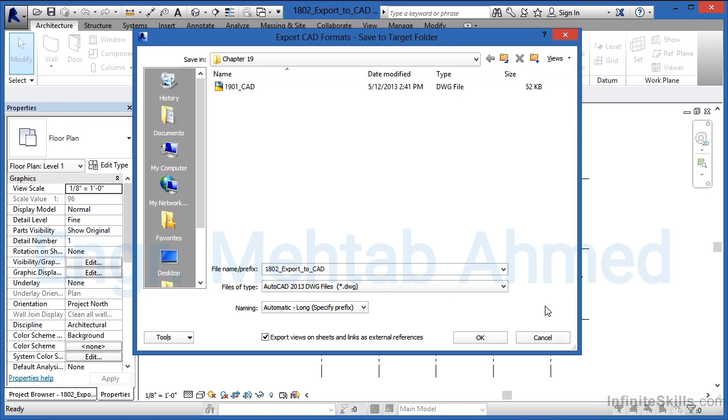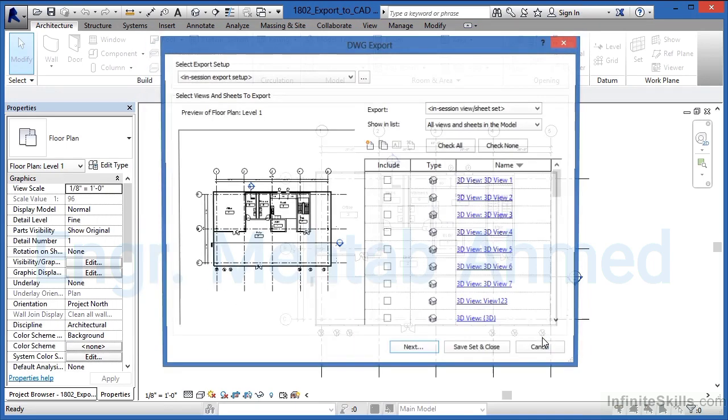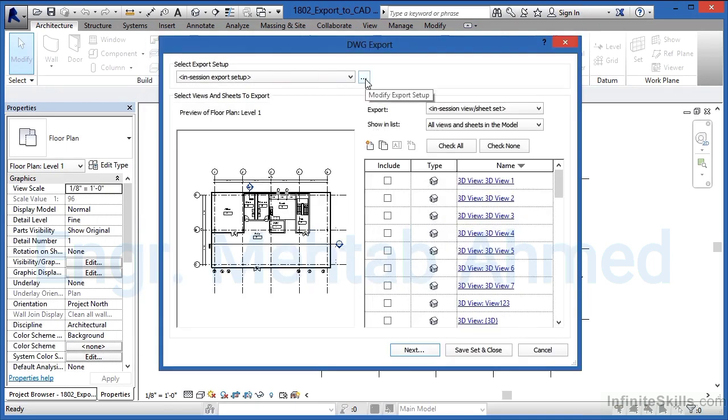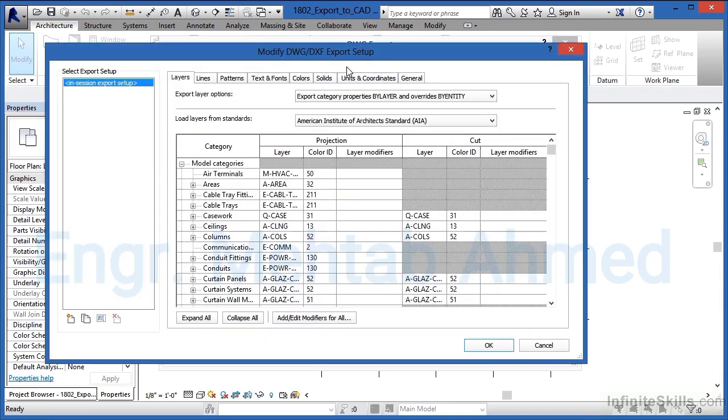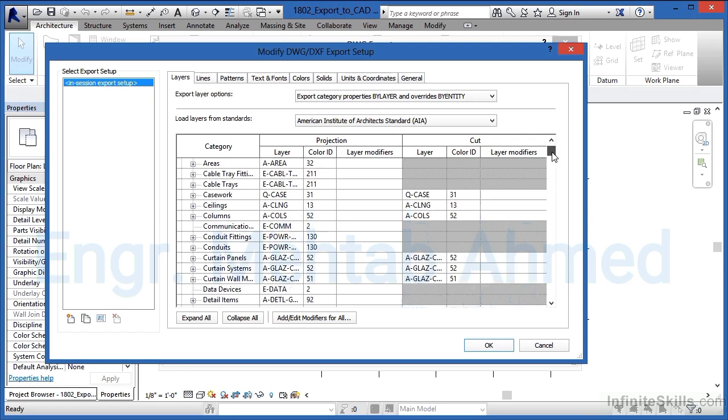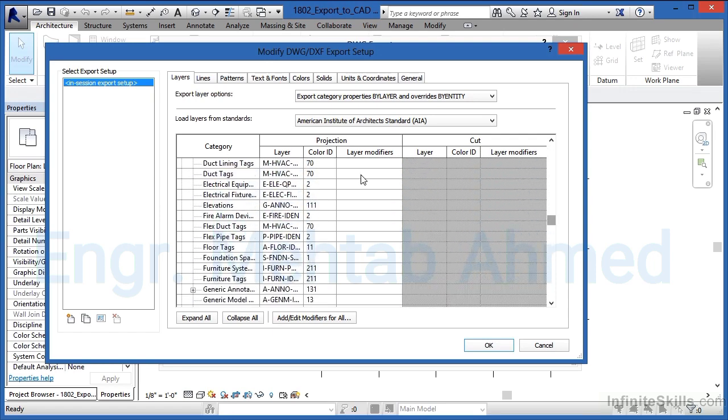Now there's one other thing that I wanted to show to you. To show that, I'm just going to click on cancel to this. I don't really want to export this out. There's a button right here that I kind of skipped over, and it's called Modify Export Setup. If you select on that, this is going to give you the Modify DWG DXF Export Setup dialog box. What it does is it has individual categories. Almost think of these as being layers from AutoCAD, except these are those Revit objects. Next to it, there's information called layer. That means that you're going to take that Revit object, export it out to that layer, and have that color.